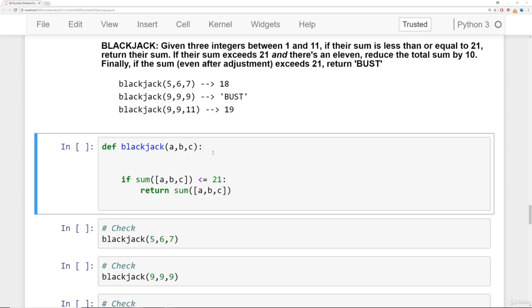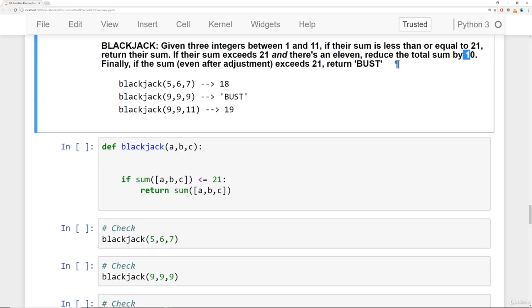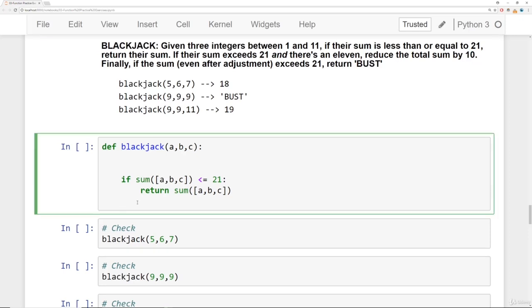All right, the next thing we're going to check is the second case, which is where we actually have an 11 there. So remember, when there's an 11, we get to reduce the total sum by 10. And then we check if it exceeds or not. So something we can do is say the following.